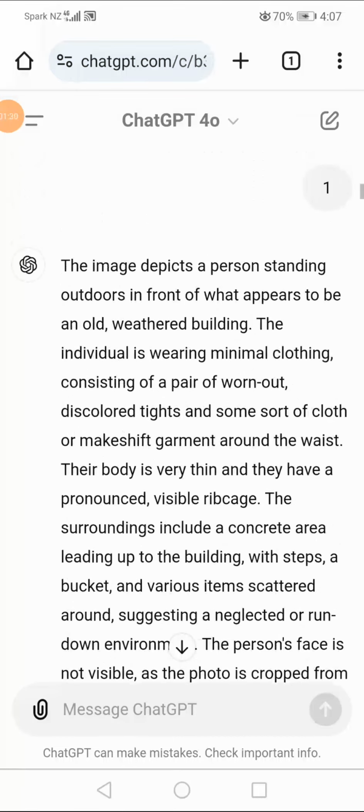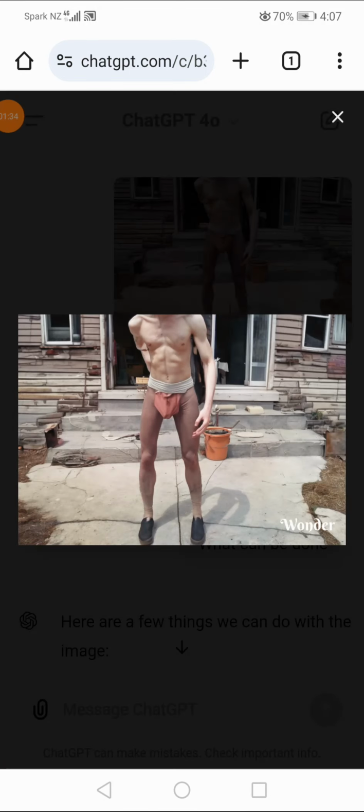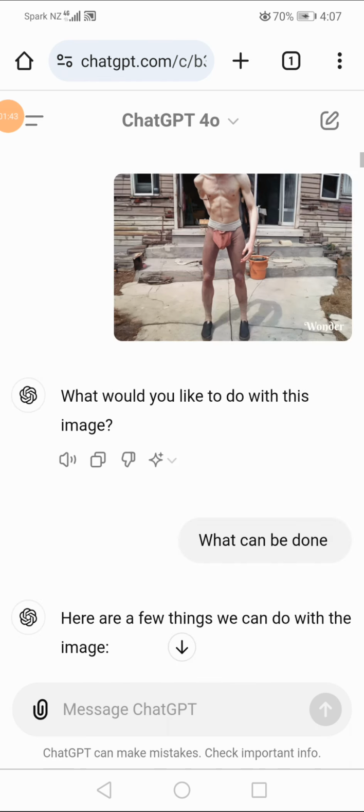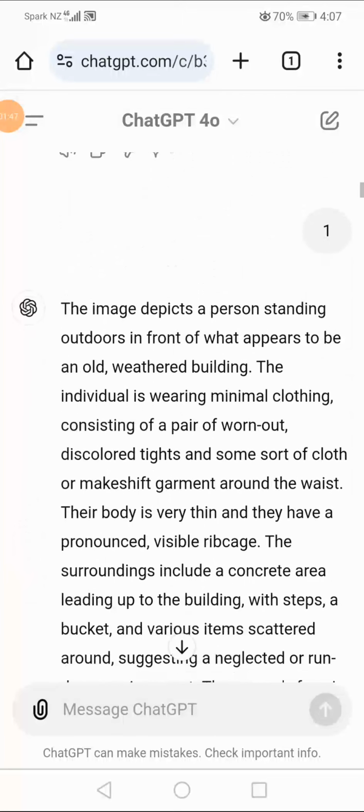The image depicts a person standing outdoors in front of what appears to be an old, weathered building. The individual is wearing minimal clothing, consisting of a pair of worn-out, discolored tights and some sort of cloth or makeshift garment around the waist. Their body is very thin, and they have a pronounced visible rib cage.